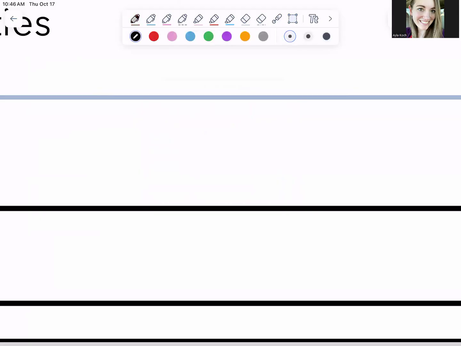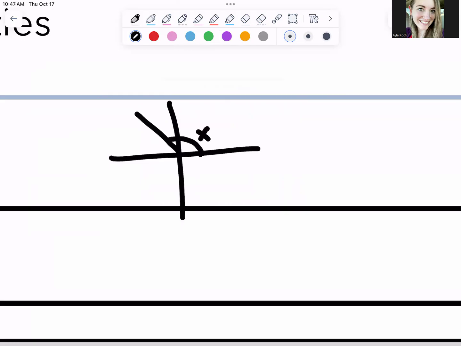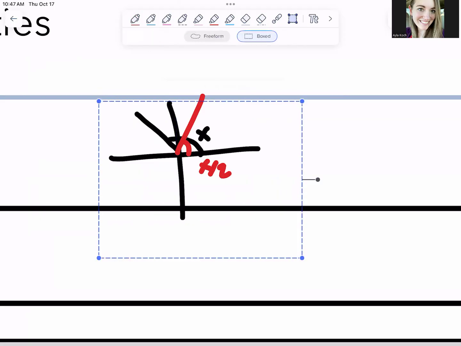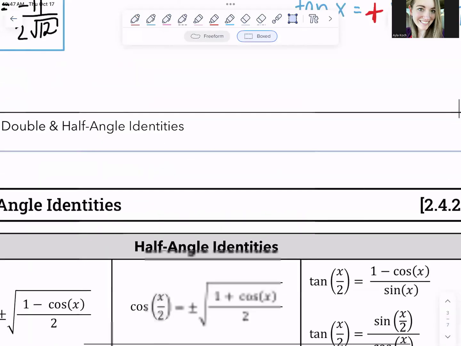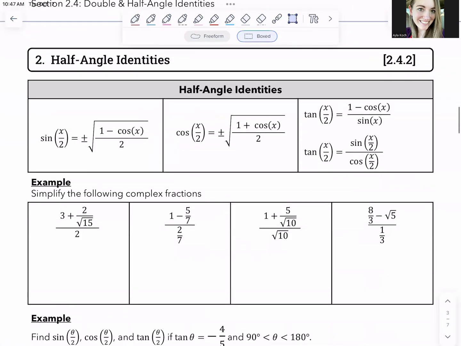Now it's the same idea when we talk about half angle formulas. The only difference is, let's say you had an angle that you knew about, so you knew about the bigger angle, but what you wanted to know about was a smaller angle, x over 2. So you wanted to know about half the angle, the sine and cosine values there. That's what these half angle identities are.